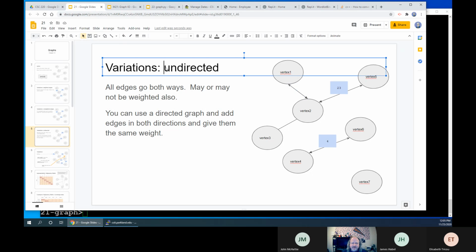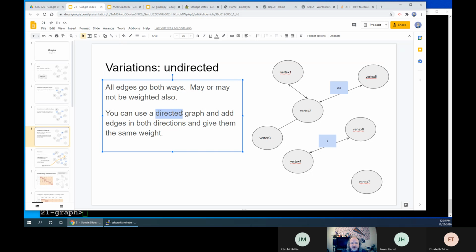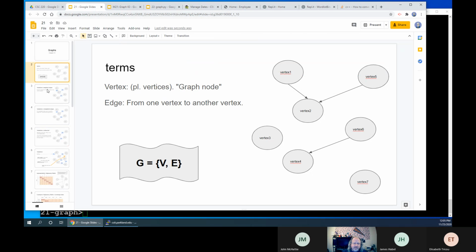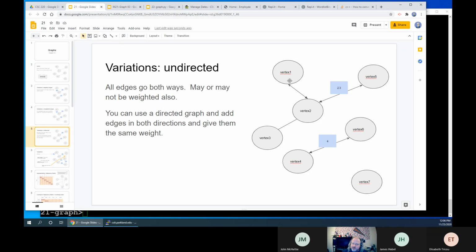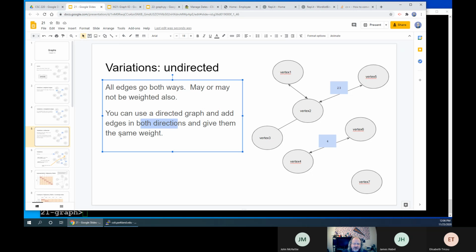Again, if we have an undirected graph, we can kind of use a directed graph, the first one we talked about with weighted edges, and assume that there's an edge from here to here and from vertex 2 back to vertex 1. So we can assume that it's sort of a double arrow. We can give edges in both directions, and we can give them the same weight.